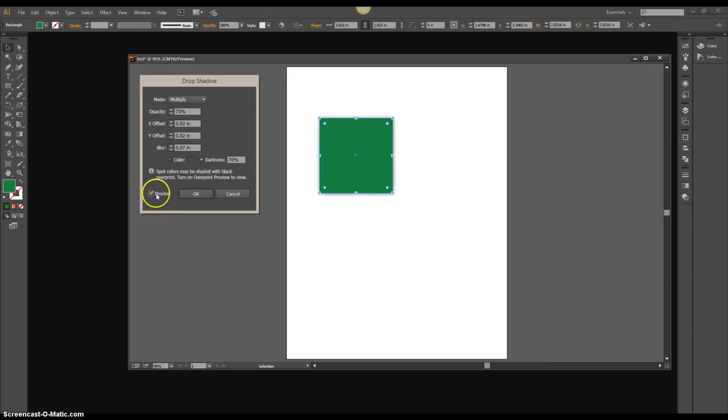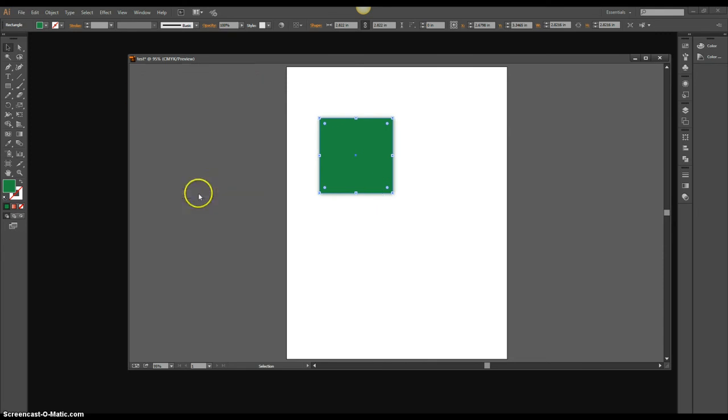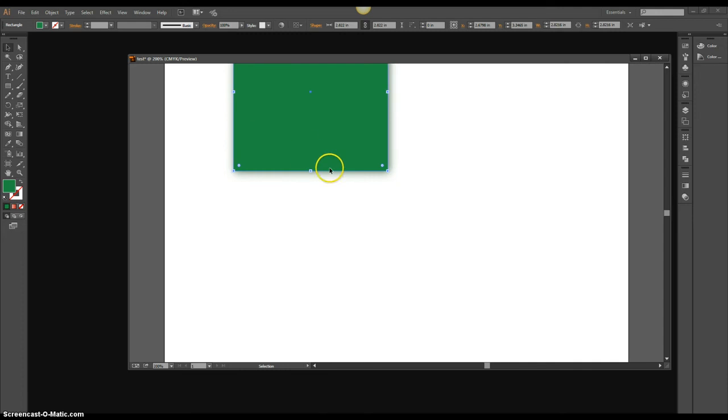So you can preview this. You see that this is really slight. I can click OK and put this a little bit larger. So it's really slight, but if you put too much it becomes busy as you add more of those shapes.